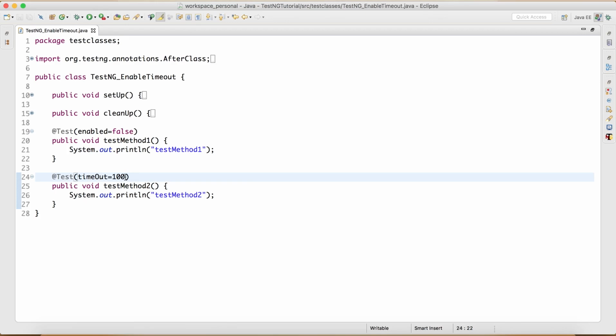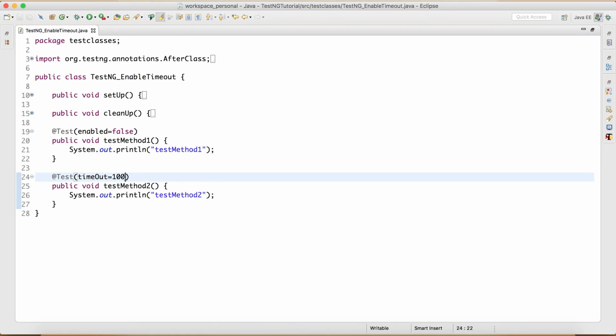I want that if the test method does not finish in this amount of time, then just fail the test case, because maybe it's a performance issue and we don't accept any test method which runs for more than 5 seconds. We don't accept this slow performance in our product. It just depends on the product and its features. It may not be applicable to all of you, but this is a constraint that may happen in one of your projects.